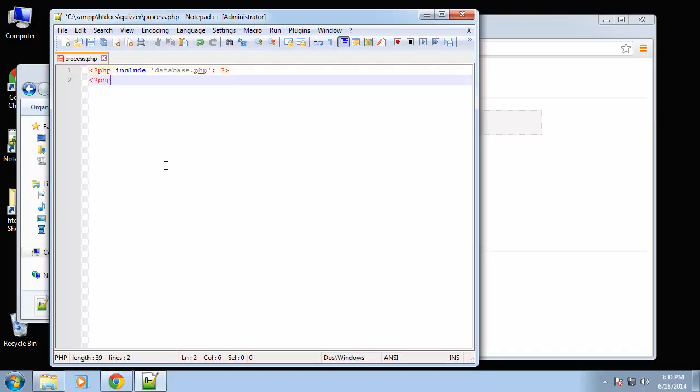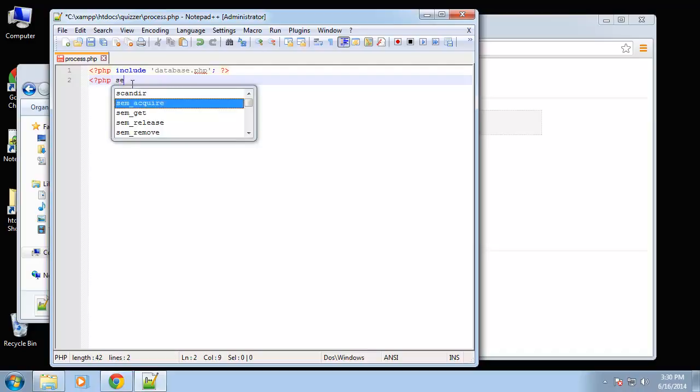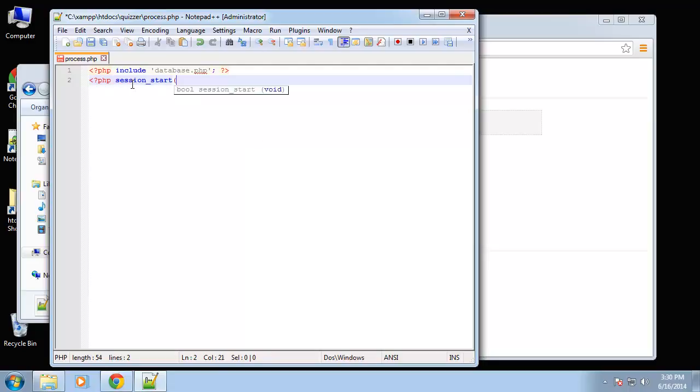In order to do that, we need to start a session. So at the top here we need to say session_start, and this has to go on every page where you're going to use the session variable. Basically it's going to go at the top of every page along with this database include.